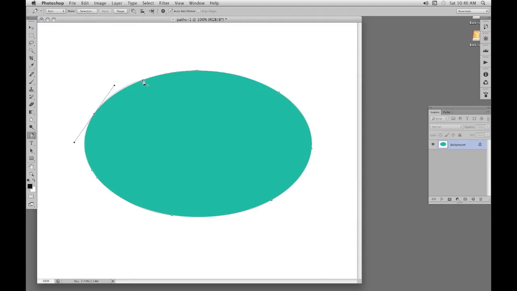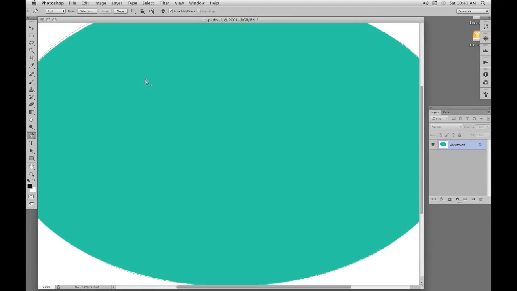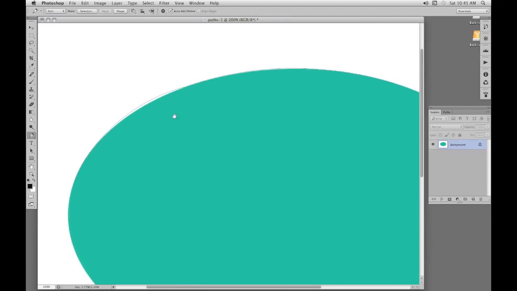Now we want to make some adjustments just to tidy it up. Firstly, we enlarge the image with Control equal or Command equal and move it around. Now here are 2 selection tools. The first one, which is in black, will select all the anchor points. If we click on the line, see all the anchor points are selected. But at the moment we don't want that. We want the other one, which is the direct selection tool, and that will just select one at a time.